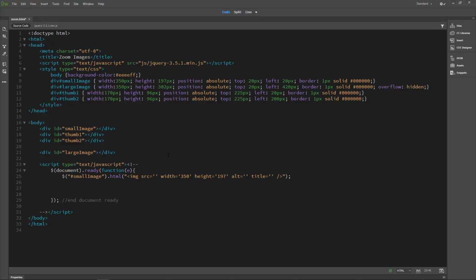And then this image source, we're going to point to our folder zoom images/thumbs/car1.jpg. So there we're using jQuery to add this HTML into this div.